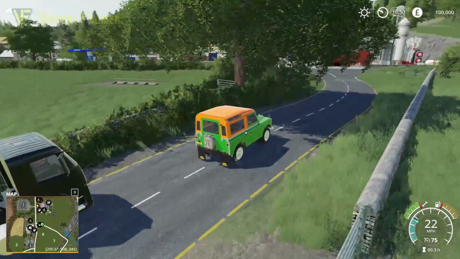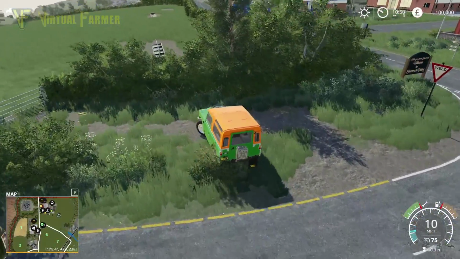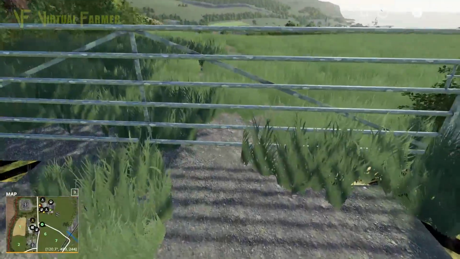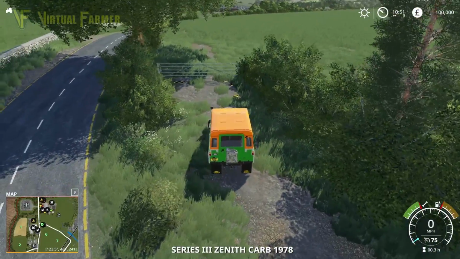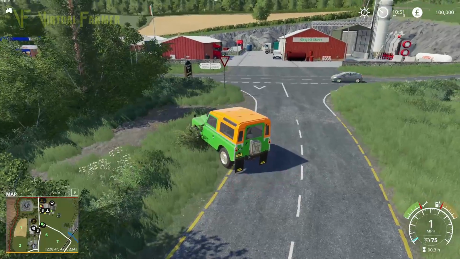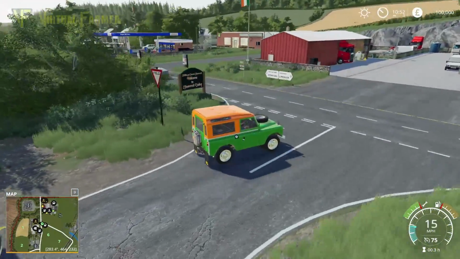Looks like we get to the top of here and pull into here, and we should be able to have a sheep purchase point marked out here. So there we go. So that is the sheep field. I can't see any other sheep fields on the map, so that makes sense. And that then brings us back up here and back towards the main farm.